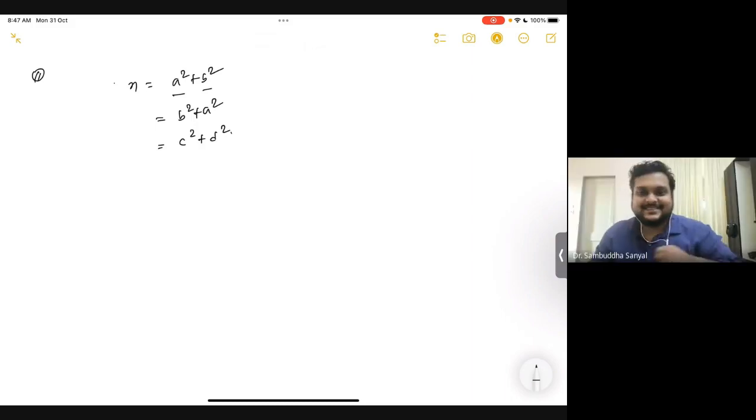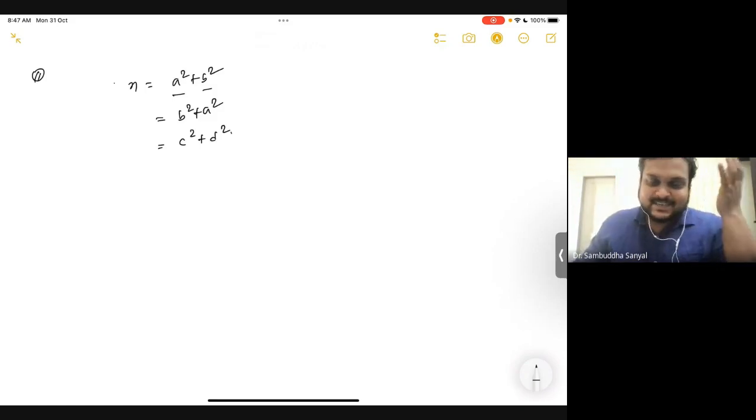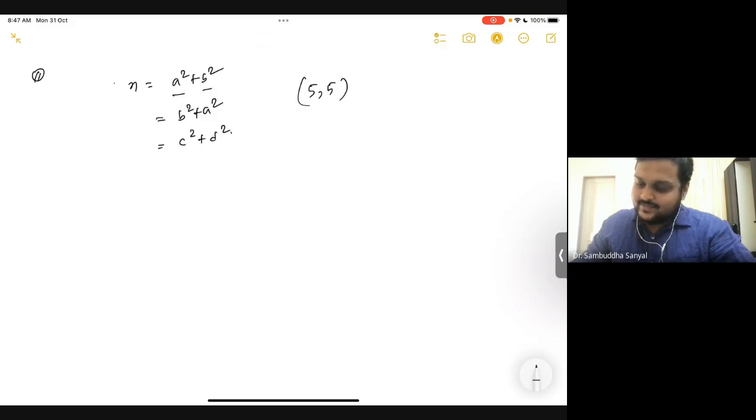Fantastic, very good. So that means at least one exception is there. Exception means one example is there, therefore there must be many examples. So you can imagine the wave function which is 5 5. That is its own symmetric partner, right? 5 5 is 5 5, but 1 7 and 7 1.